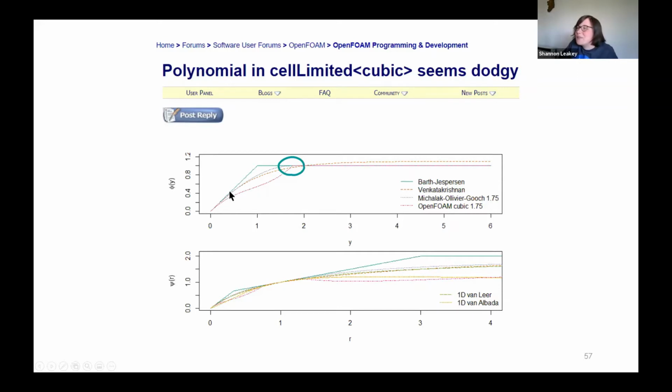What it should be is this purple line there, and it should smoothly go up to 1, so it's all differentiable. But actually in the source code it's that pink line, which is completely not differentiable, so it can get stuck on either side of it and never converge. I've reported that as a bug in between making these slides and talking, and it's going to get fixed. I've fixed it myself in my own code, and it does a bit better. But what really helps is switching off the limiter in areas of uniform flow. That's what I'm looking at at the moment. I haven't got to the end of it.